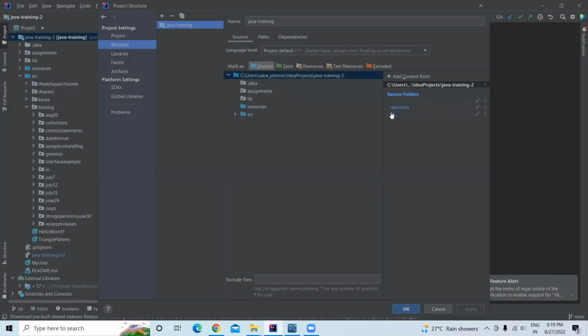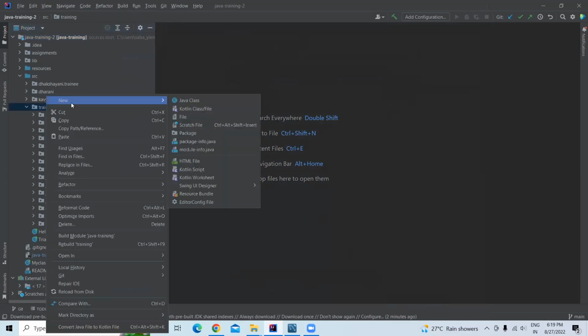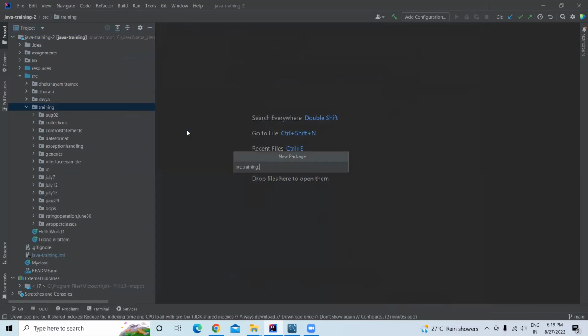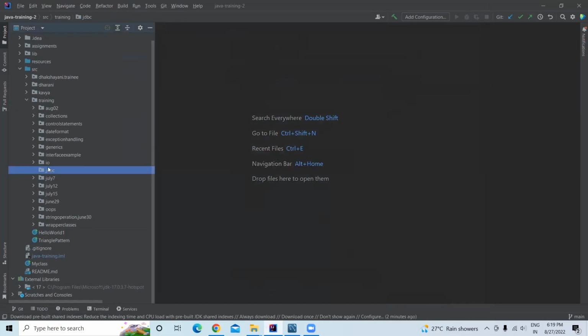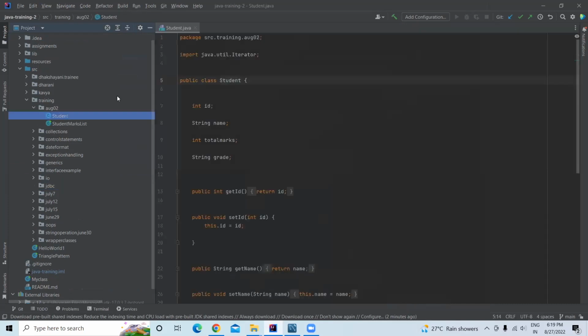Source folder SRC is already mentioned. Not sure why it is coming SRC. Generally, it shouldn't show SRC, but that's okay. I think any program, we are not starting with SRC. SRC is just a logical structure.